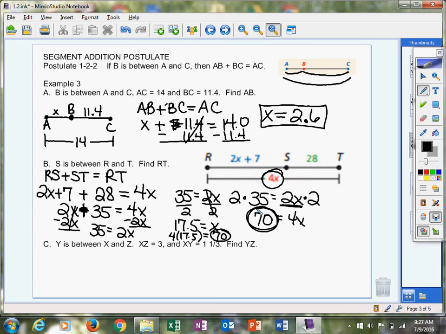All right, I'm going to leave this one for you guys. I want you to try letter C. They did not provide you a drawing. I totally agree that you should draw these things out and get a good visual so that you're putting the correct things together as you're creating your equation. All right, so try that on your own. We'll check that in class tomorrow and bring your questions to class.